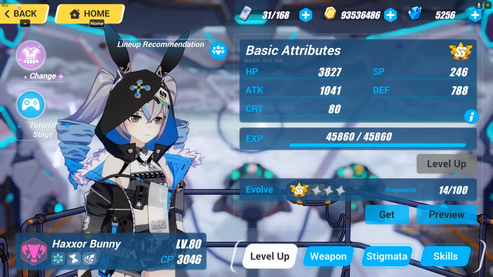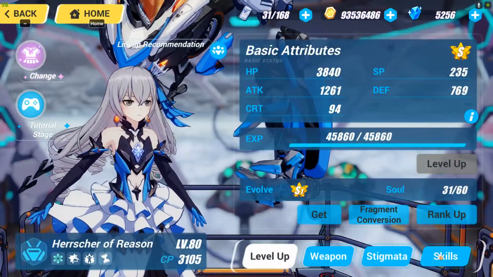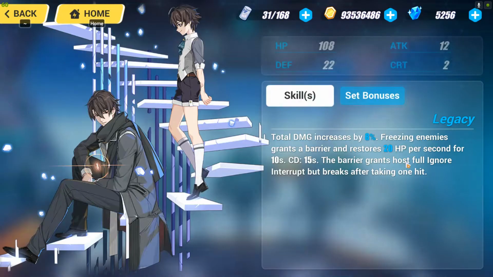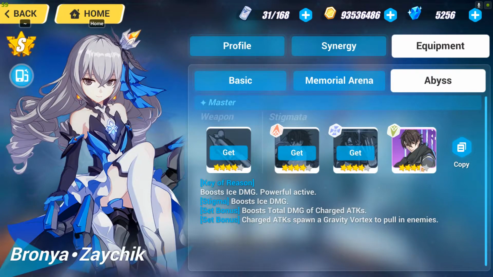Okay, now as for this Harsher of Reason, it might shock you that her special set is this Welt Young set. Now here is the thing, even though Welt Young set is the recommended set for her, she can actually do much better damage using some other Stigmata set, which is called Anas Kariak. Yes, Anas Kariak set can provide more ice damage than this one.